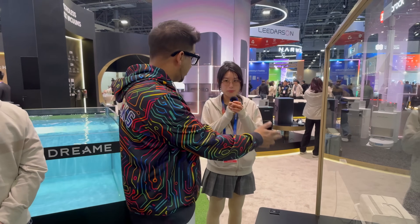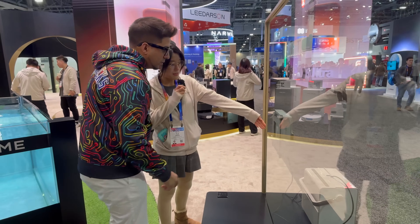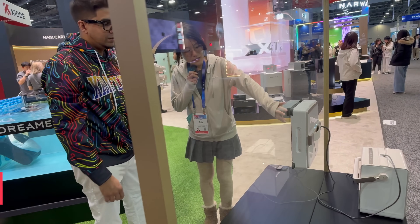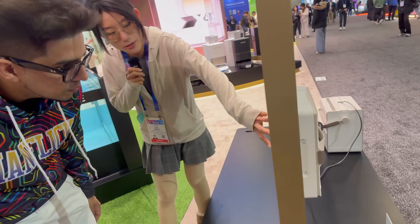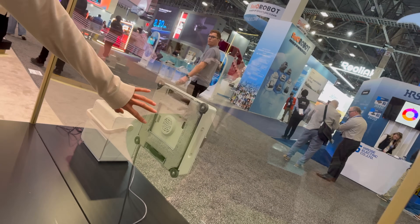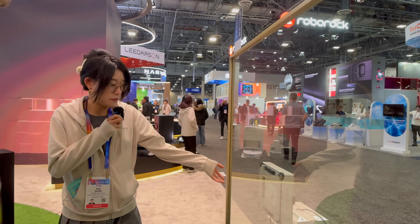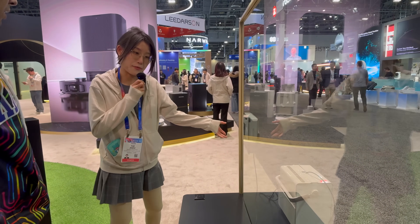Can you tell us a little bit more about what we got going on over here in front of us? Of course. As you can see, this is our window cleaner robot. It is sticking to the windows because it has a fan at the center of this product. This fan can pick up the suction and make it vacuum, and at maximum it can provide a suction power of 5,500 Pa. So it's really strong and really safe.